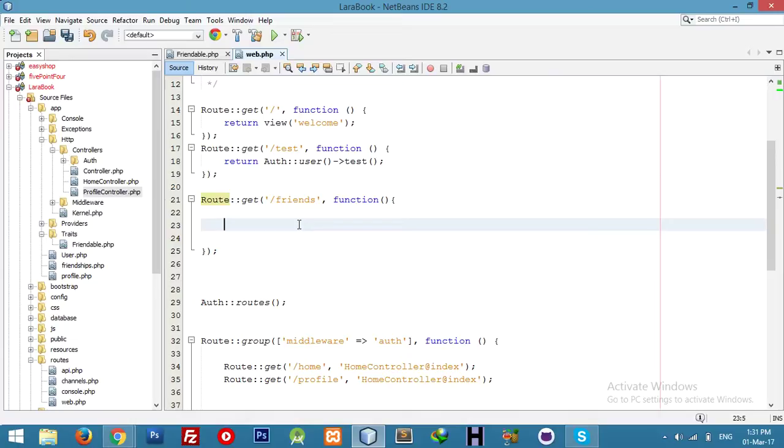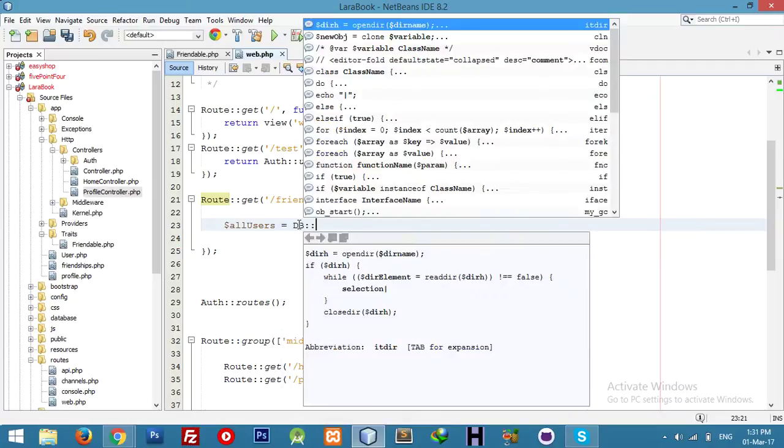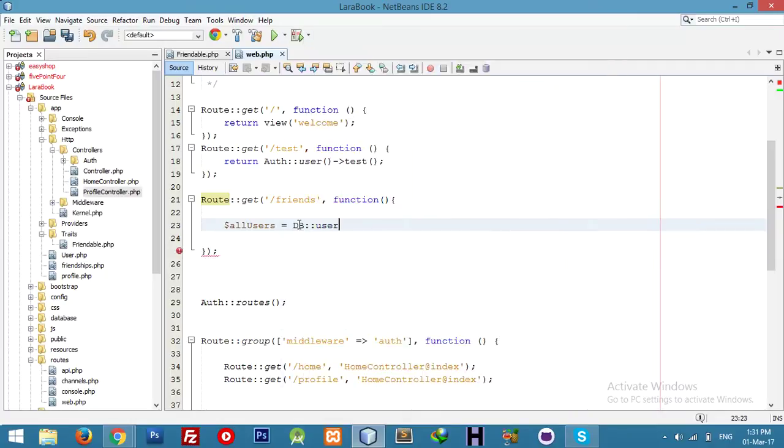Okay, just make a new variable, all users, DB users. Oh, sorry, table, and here the where condition, and here our get function.